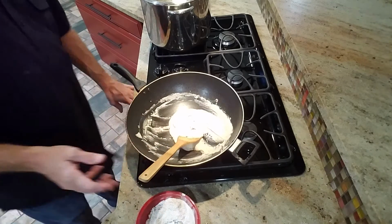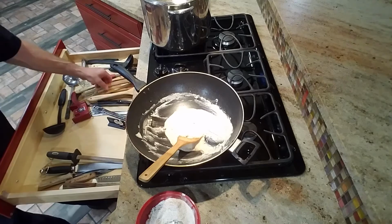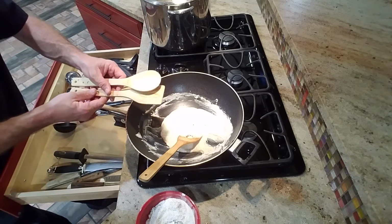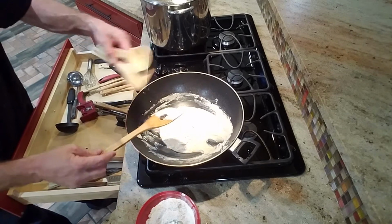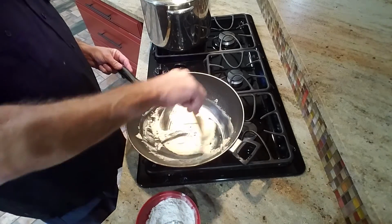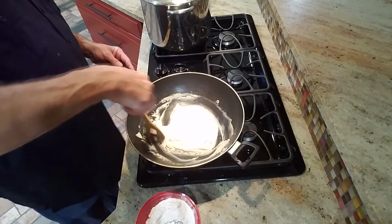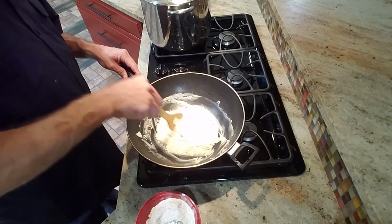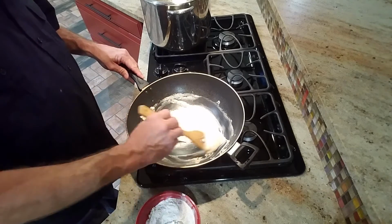And it's not like a flat spoon or a rather round spoon that you can't get down in the edge. That curve right there allows you to get it all nice. And you see how it's starting to change colors here, but it's going to take a while. So, you gotta stir constantly.